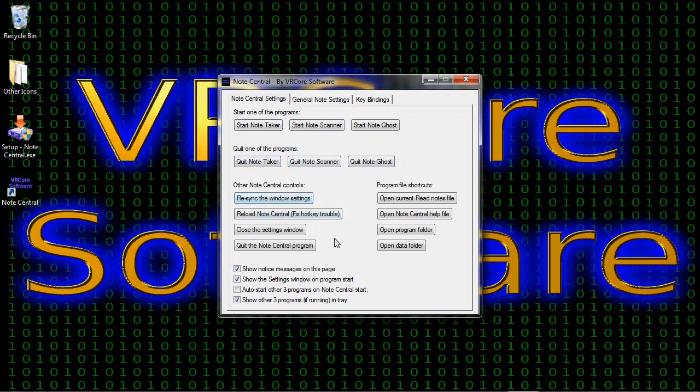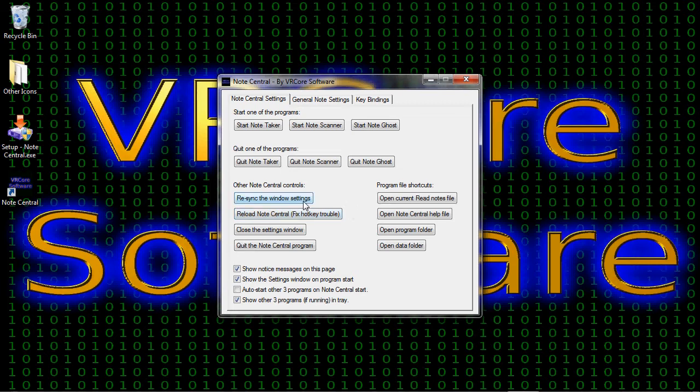And now down here we have the other Note Central controls. These 2 will probably not be needed so much anymore. They were first put here because there were a couple of unresolved bugs that were handled by using these 2 buttons. I have since taken care of those bugs as well as all other bugs I have encountered so far. That said, in case down the line there might be a small bug that I might have missed along the way, these 2 buttons can be used to help resolve such bugs until I can release an update to quickly take care of that.